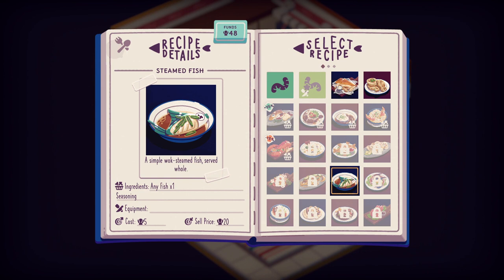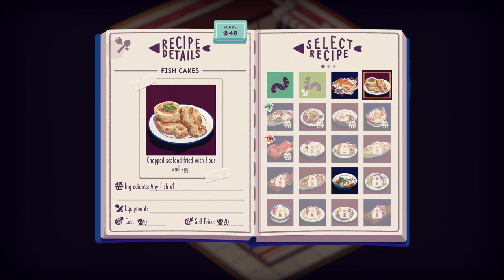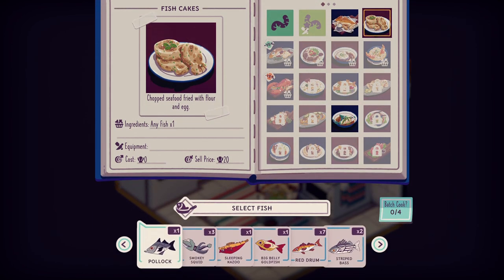What's this? We got a new recipe? Steamed fish. Cost 5, sell for 20. It's not that good then. I mean, on days like this where stuff is more expensive, then I get it, but. Like this too. Cost of 10, 20. Like, what? I'm just gonna do this one.